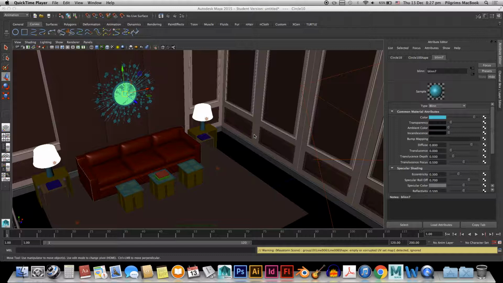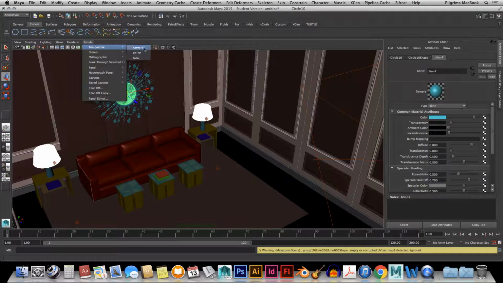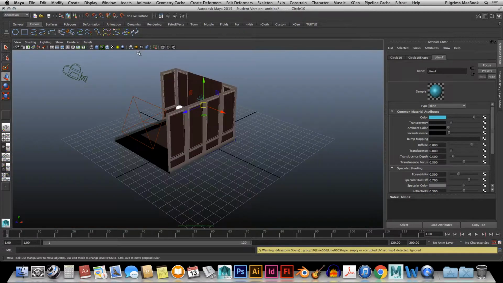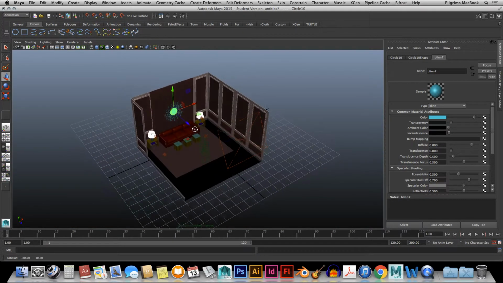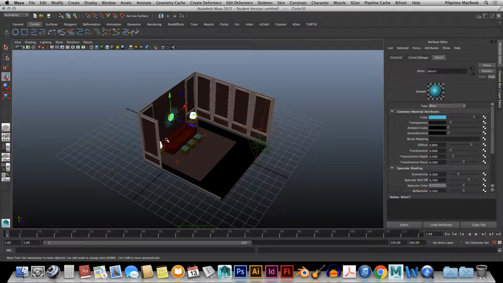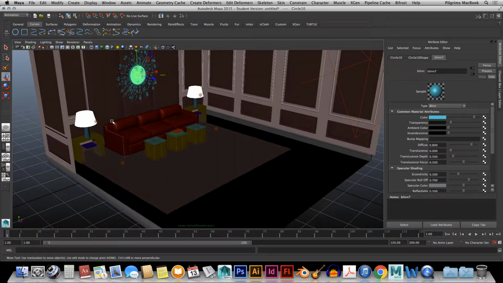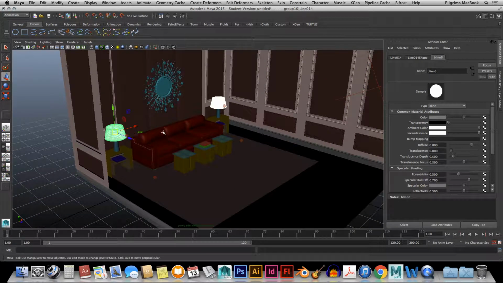Hi everyone. So welcome to this course. As you have seen that we are in camera view 1. So if I go to perspective, then we have just set up this scene and we have used some mental textures, and also we have used this texture which is blend and just increase the ambient and incandescence value, and after that just put some of the omni lights here.